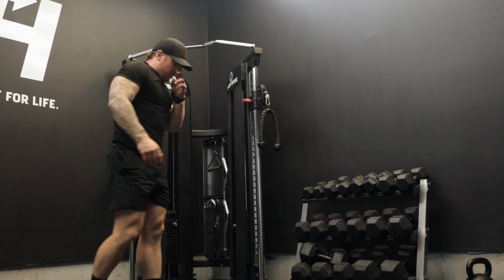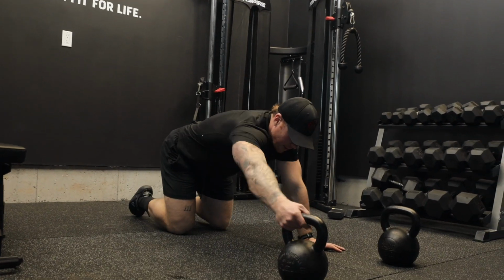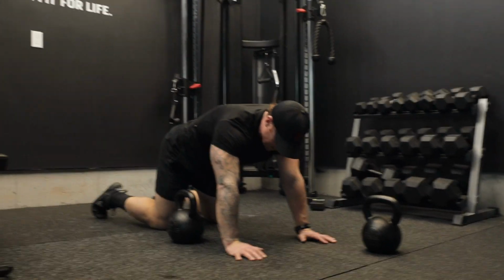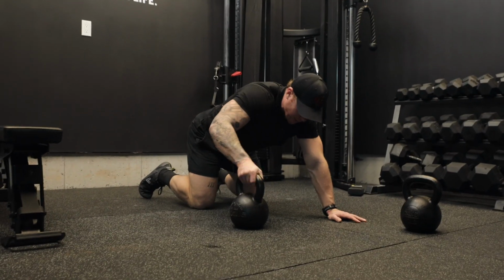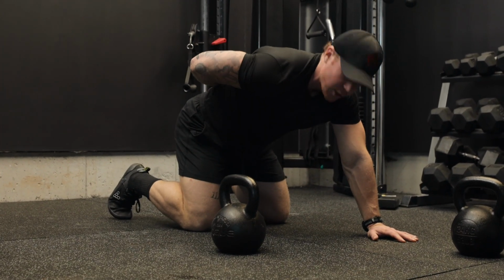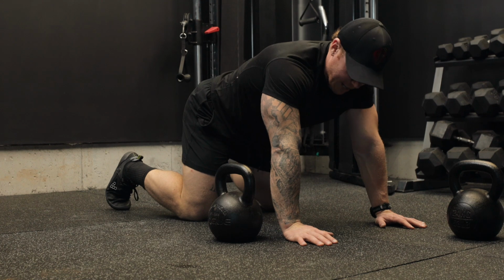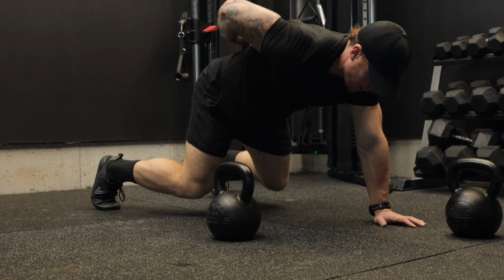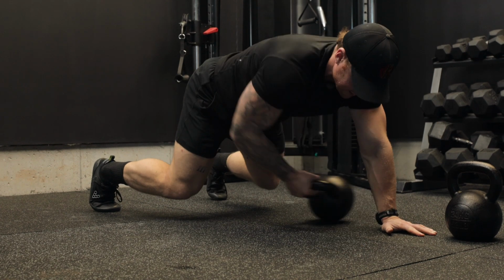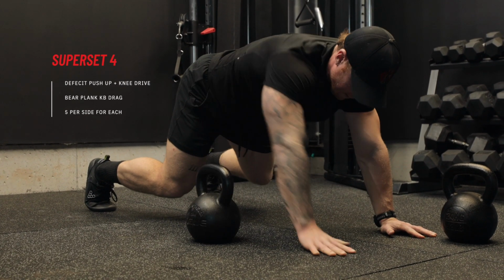So from here, we're gonna go into a little bear plank drag. So again, working some anterior rotation here. Approach to the high plank position, changing things up a little and going into this bear plank position. The idea of these, I want to keep that low back as flat as possible. I should, in theory, be able to put a ball on my back and have it not fall off as I go. 5 per side, 10 total here.